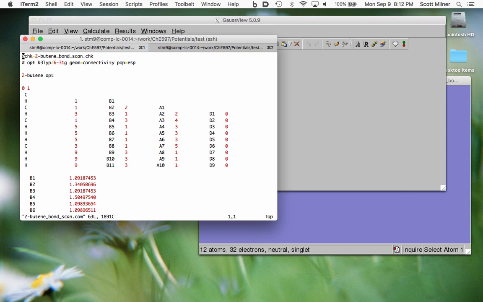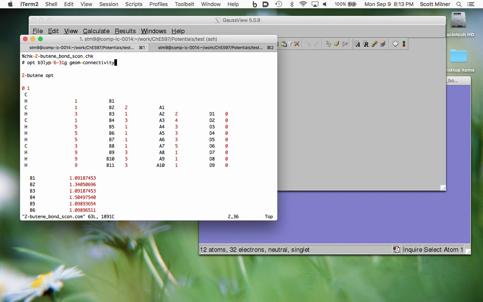So here's the file. Right now, first of all, you see it's human readable. So this first line is telling what the name of the check file is, that it writes a check file every once in a while as it's going along. The second line is basically the command to Gaussian that is being executed, which is an optimization job using a certain density functional and basis set. This pop equals ESP was meant to be taken out, and I'm going to take it out now.